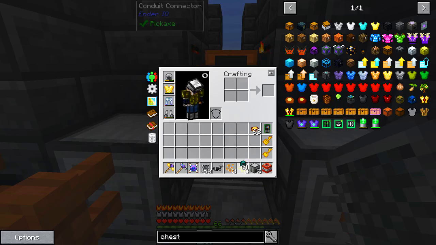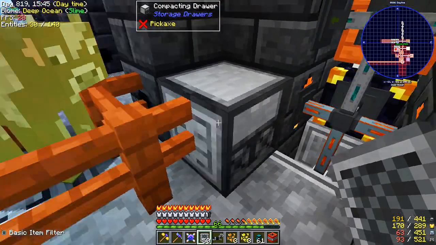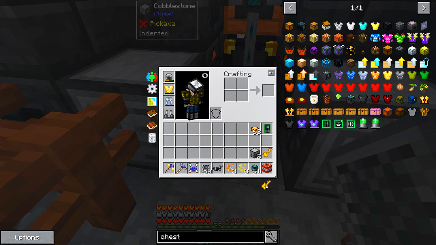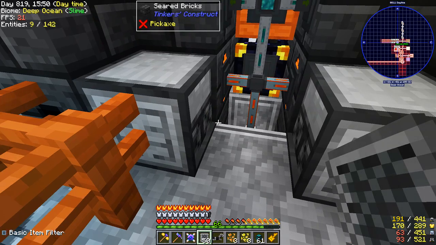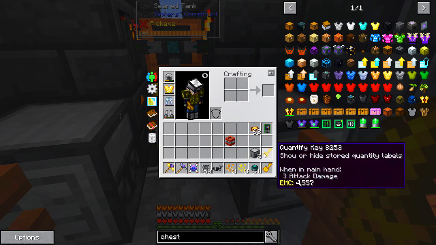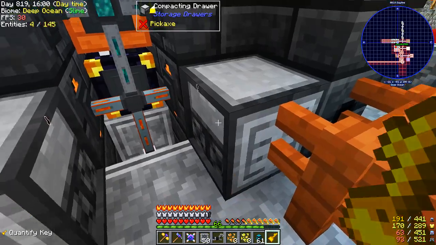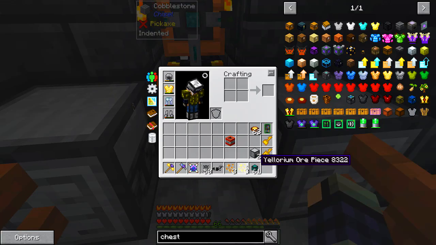We don't need the compacting drawers. I already put some here. So we have 2 empty compacting drawers, which we are going to lock preemptively. You lock. And we're also going to switch on, show me how many items are in there. That should have worked. Nothing in there, so it's not showing anything, obviously.